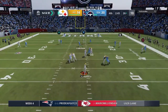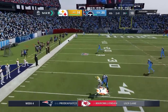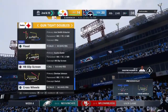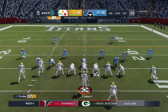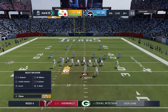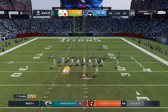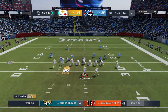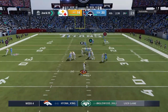Throwing again, here's Haskins. Buying time to his left. And he'll toss this one incomplete. Seeing no options, he throws it away. At this point, down big, you'd have to imagine this defense is just going to sit back, blanket the field as best they can. Yeah, this is actually the easy part of the game for them because, just as you noted, they can sit back, keep everything in front of them. But they've blanketed the field the entire game using a variety of coverages.